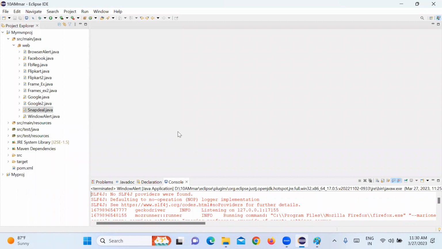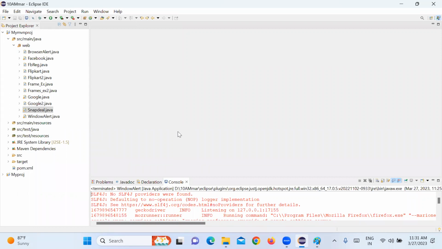Get of 1 means focus on the second window, get of 0 means the first window. Frames are like another page within the page. Frame, default content. And with alerts, some pop-up messages. With these three concepts, okay?